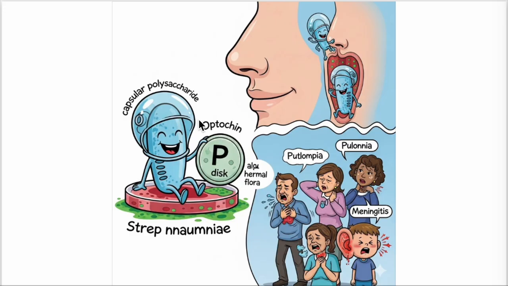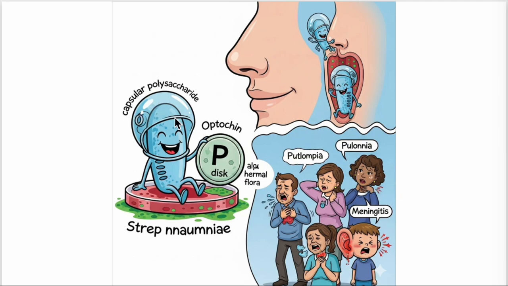They are P-disc susceptible, optochin. They also are bile solubility positive. That's not in this image, but essentially you take liquid bile and you just put it on the plate and it'll completely wash away the colonies. And so what you'll see is, because this is alpha hemolytic, which causes a little green discoloration on our plate, you'll see the colonies haven't washed away, but you'll see underneath the color change still. So you got to look closely on there. That's the bile solubility.